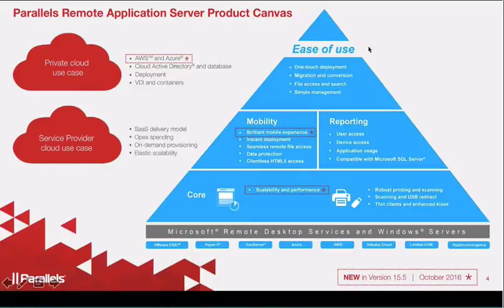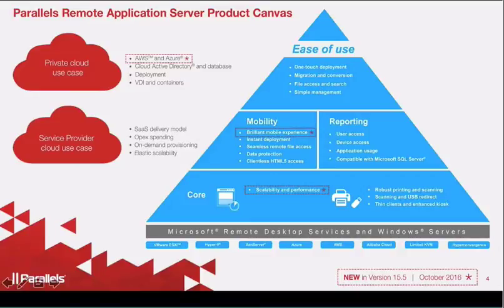From a user consumption perspective, we have one-touch deployment, so you can start new implementations or proofs of concept directly from Azure. If you have the initiative to run a proof of concept, you can start 30 days for free using Azure infrastructure with RDS and Remote Application Server running together.